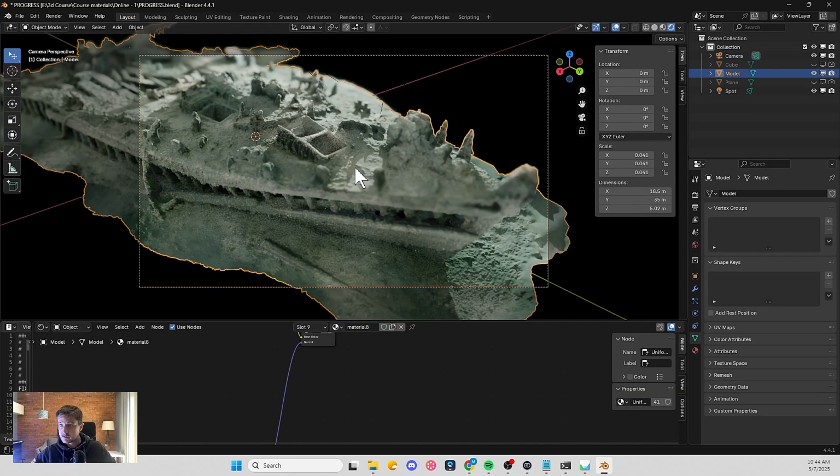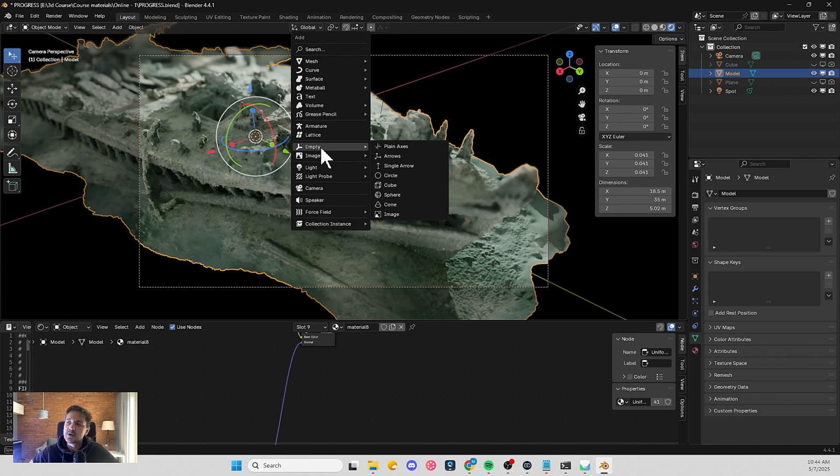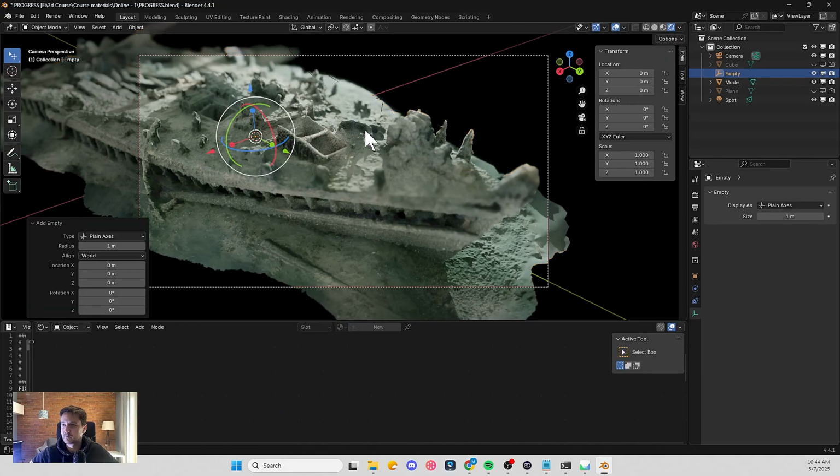Again, let's click Shift A and add an object that's called an empty object. I know it sounds weird, but empty objects, plain axis in this case, sometimes come in handy where we don't need an object itself on the scene.